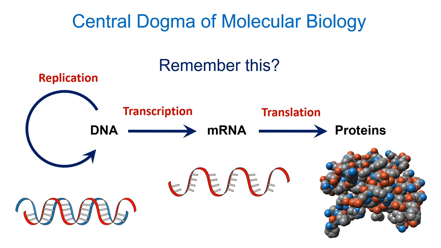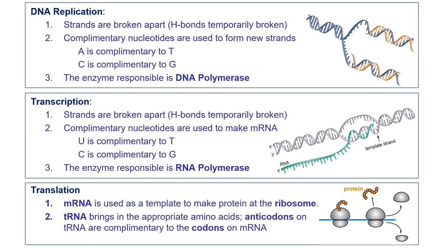We talked about the central dogma of molecular biology in the last topic. This refers to the fact that DNA can be unzipped into two strands, which can be used as templates to make new DNA or to make a messenger RNA transcript that can then be decoded or translated at a ribosome. It's really important that you understand this central dogma. If the steps don't make sense yet, make sure you ask questions and go through your notes again, or else viruses really aren't going to make sense. Let's briefly review the three components of the central dogma. First, we have DNA replication.